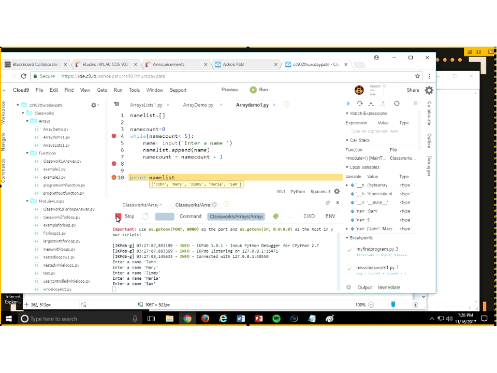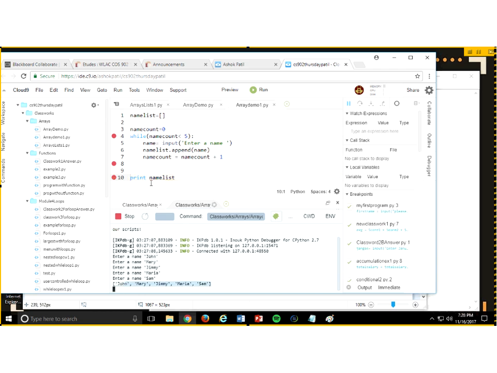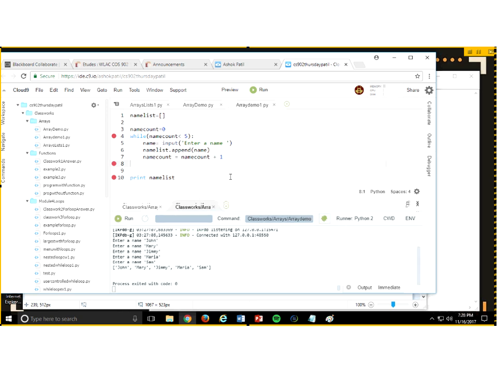So now what does it do? It prints all the names, right? So this is much better than the previous one. Make sense? How is it much better? We're using what? Loops. Instead of taking one at a time and sticking it into the name list, we're using a loop, right? So what is this called?